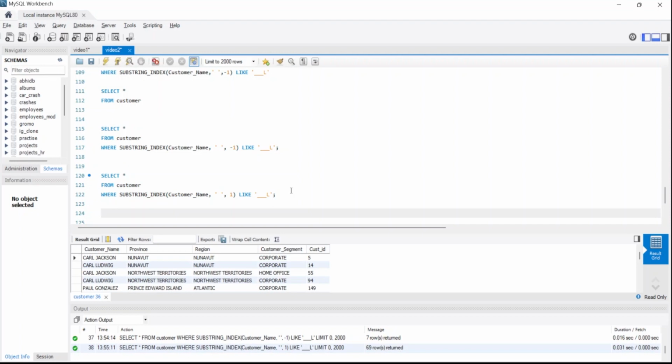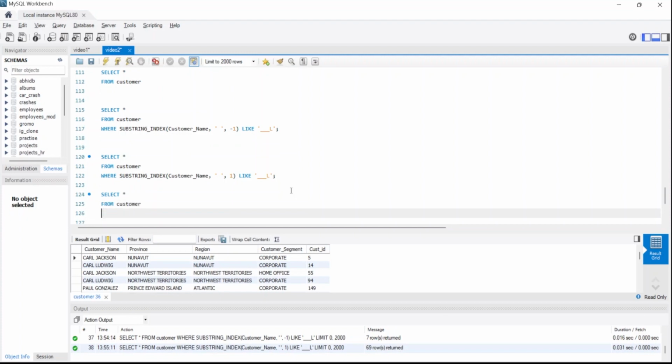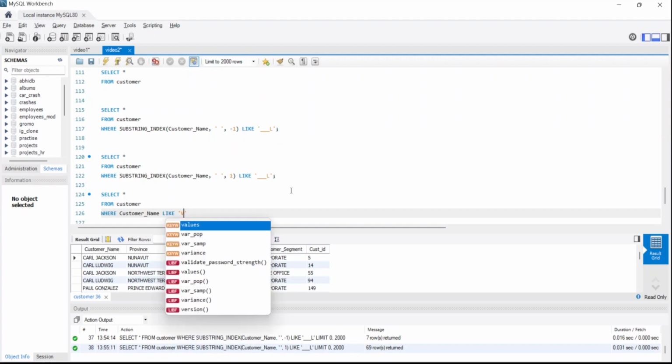Now the fifth question is, customer name should begin with V and it should end with A. So it's simple. Let's select star from customer, where we want our customer name like, it should start with V, so we will give V as the first character.